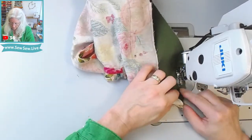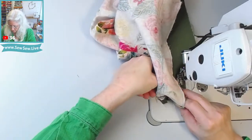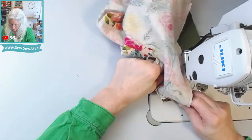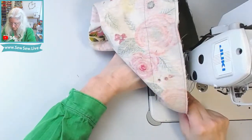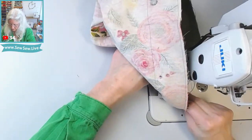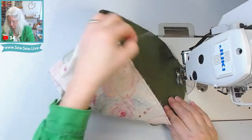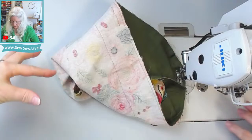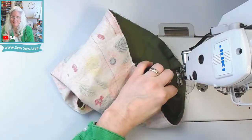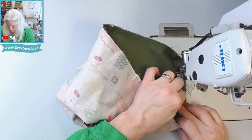And now this is where that wrinkle is, right there. And this is when you have to really go, okay, I'm going to manage the bottom layer now. Sorry, you can't probably see. And I'm pulling it out of the way, keeping this lined up to a 1/2 inch. Now I'm going to take this pin out. Now we're close. So now it's all going to relax a little bit. See, the pin didn't help, right? You need it to relax. And now you can kind of pull this over.